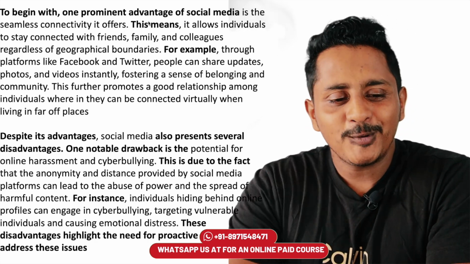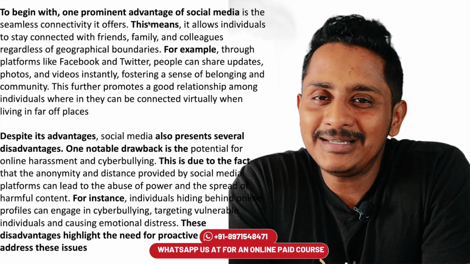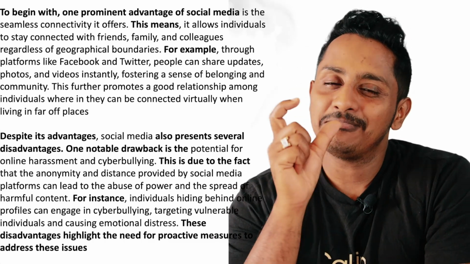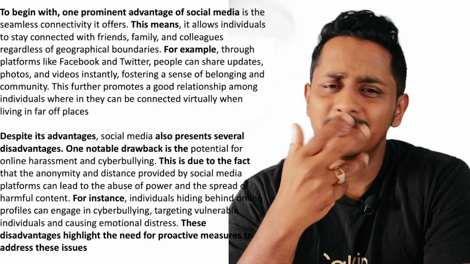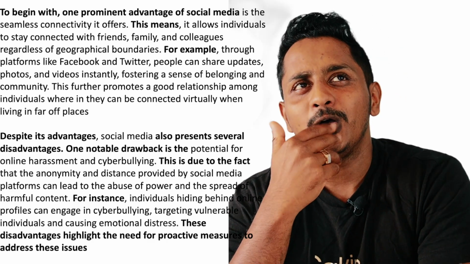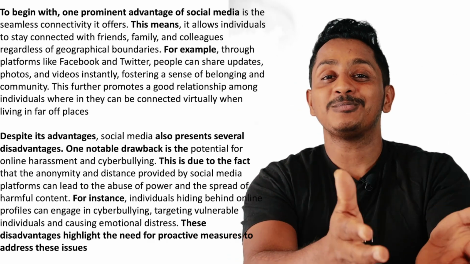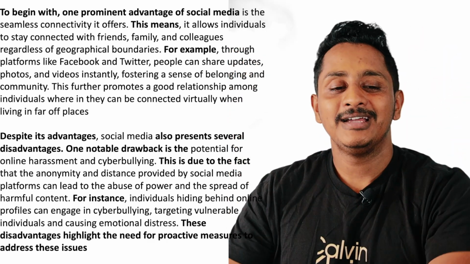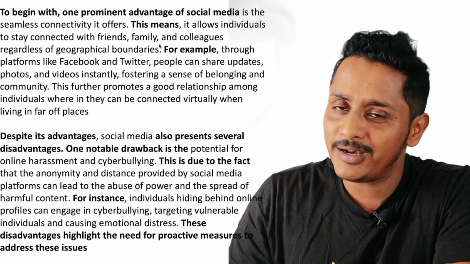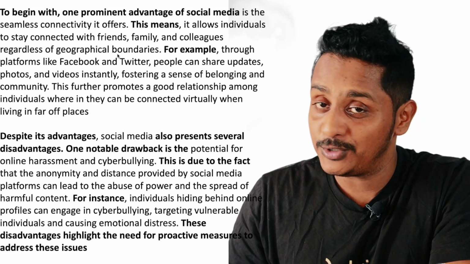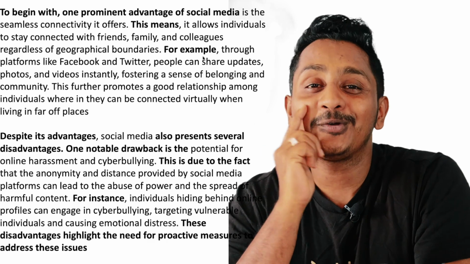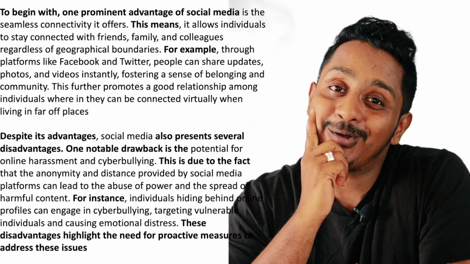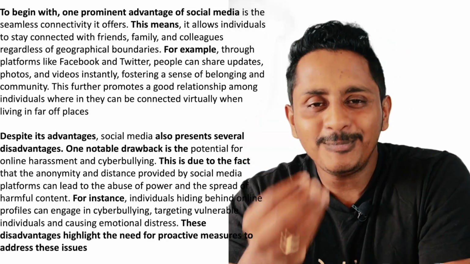To begin with, one prominent advantage of social media is the seamless connectivity it offers. That is the simple sentence, that is the main idea. How it gives the seamless connectivity, whatever thought comes, that is your supporting idea. This means, write that, it allows individuals to stay connected with friends, families, regardless of geographical boundaries. You have an instance: oh, my friend in America talked to me for half an hour yesterday through video calling. Explain in a natural way.